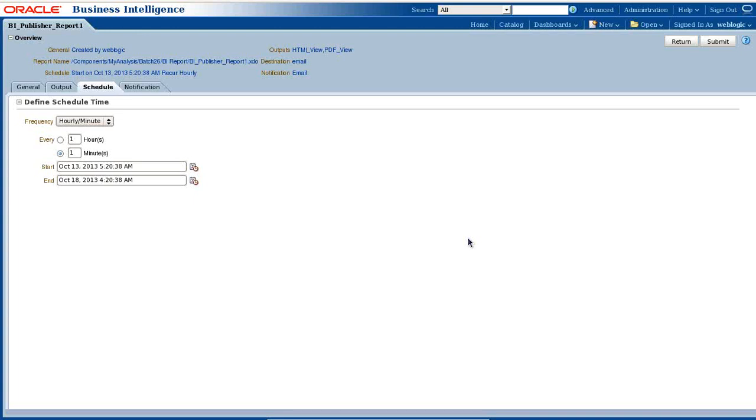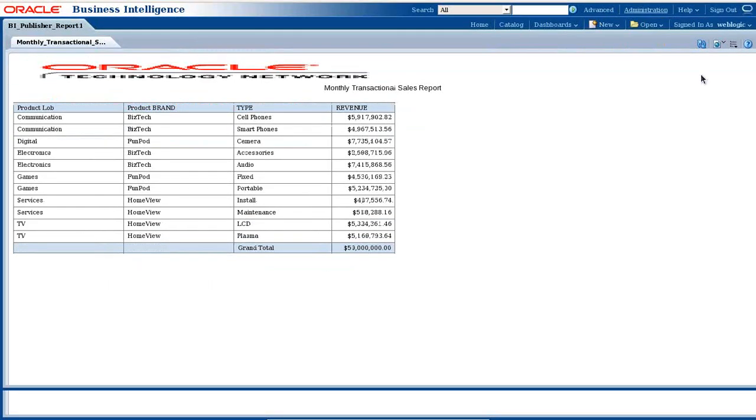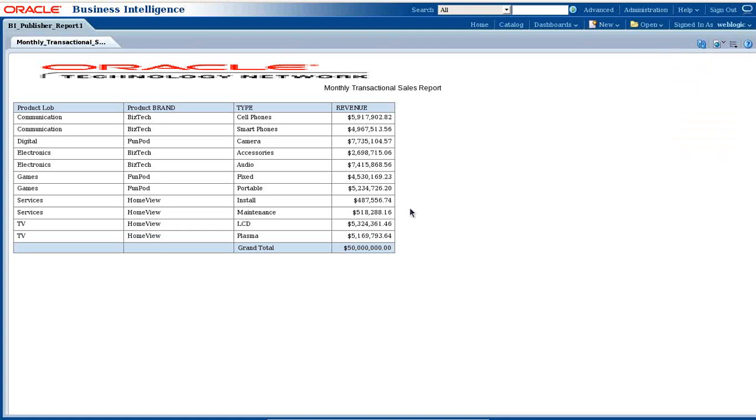Because the email which I mentioned is not a real email, and I don't have an email server configured, a virtual email will go back. So your report would be viewed by the user as well as an email would be shared across to all the users. So you can turn it into a job and schedule it. Look at the job history. How many reports have been processed in the past? I can look at the job history in the past.